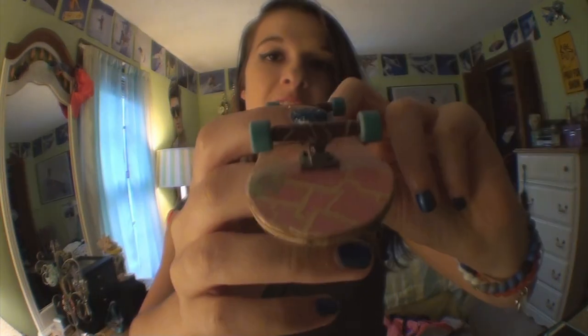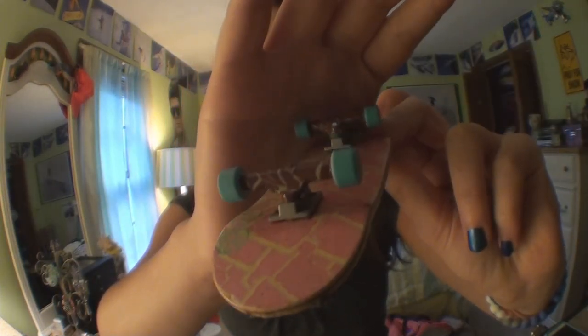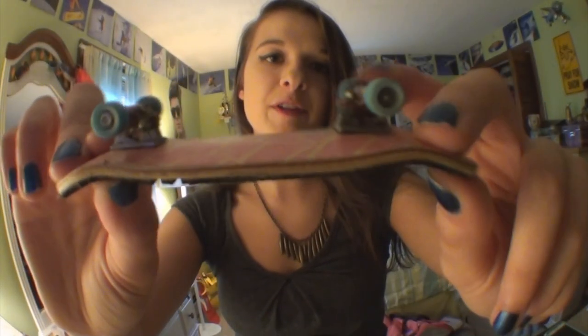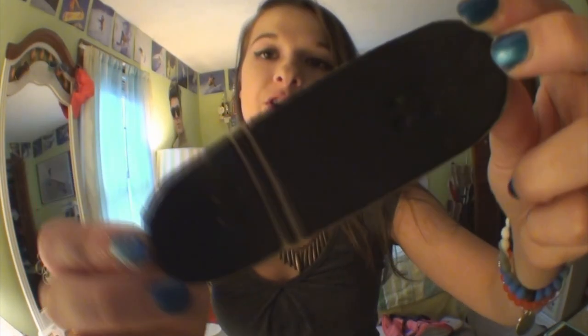And the next set of boards is all going to be Savage decks. This is my pro model deck — Pop Tart graphic. 29mm Blackbird trucks with the draft print on there. Silver base plates. Teal Witchcraft bushings. And then Flatface dual durometers — the white and turquoise ones. And Affliction Gription on top.